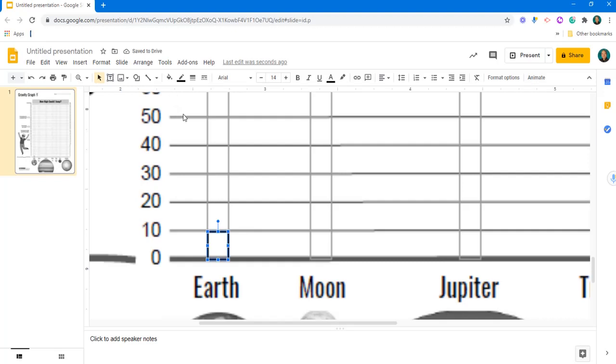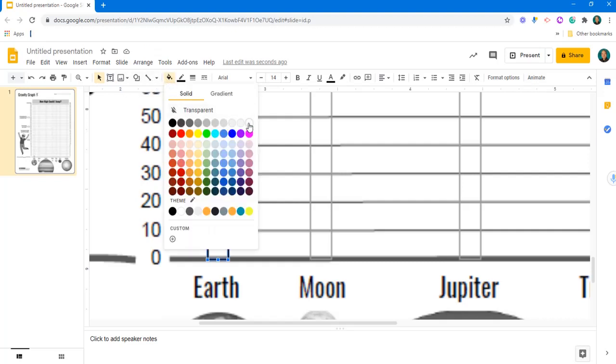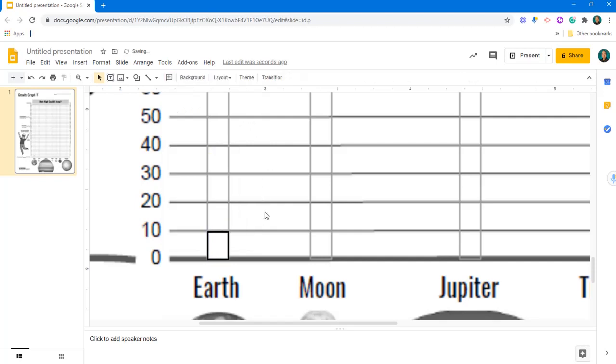I'm going to take out the fill color, or if I would prefer, in some cases I might want my fill color to be white. So in this case I'm going to make it white because it looks nice and clean. I have a box that seems to fit pretty well. I'm just going to copy and paste using my Control-C to copy and Control-V to paste.